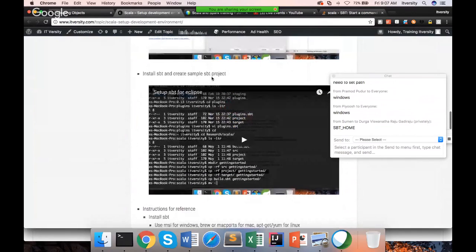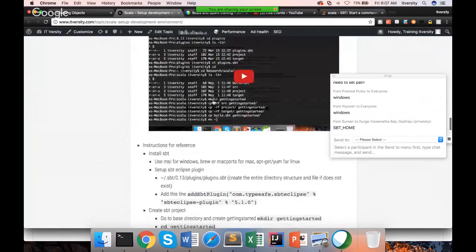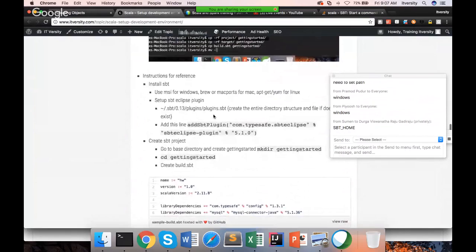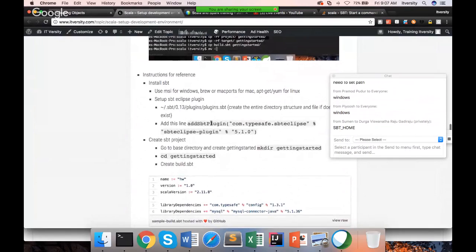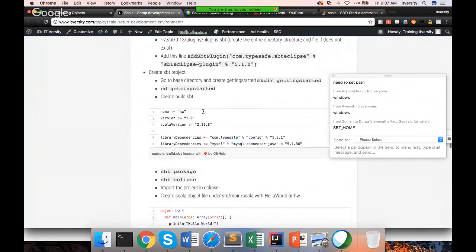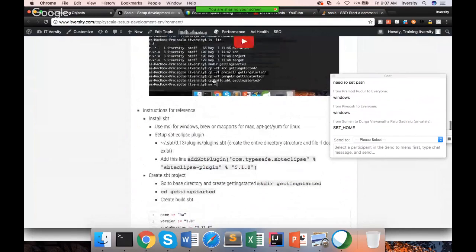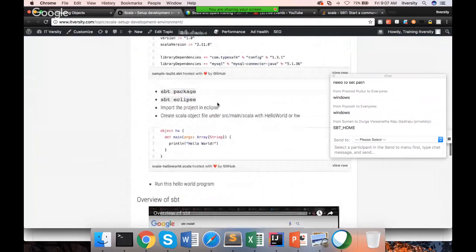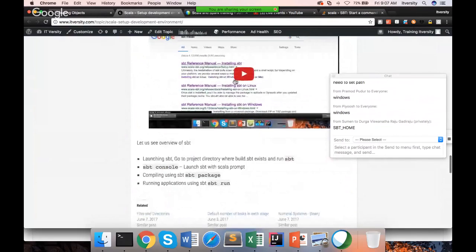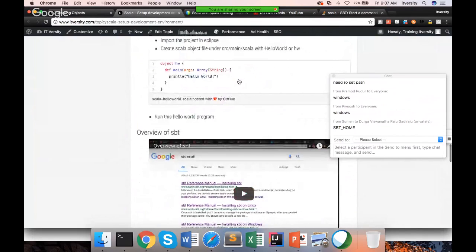Install SBT and create a sample SBT project. If it is Eclipse, these are the instructions. Otherwise, you can easily follow the video and you will be able to take care of it. And also there is an overview of SBT here. Okay, so you haven't set up SBT.